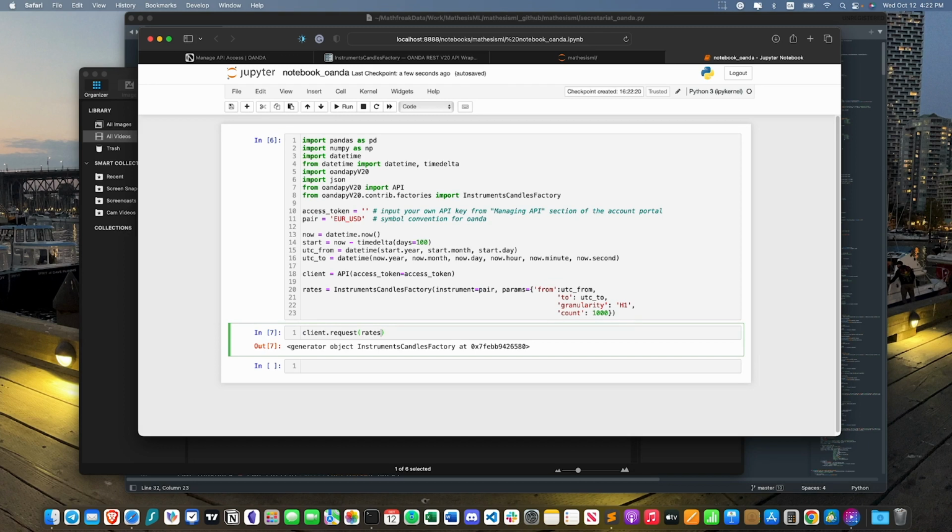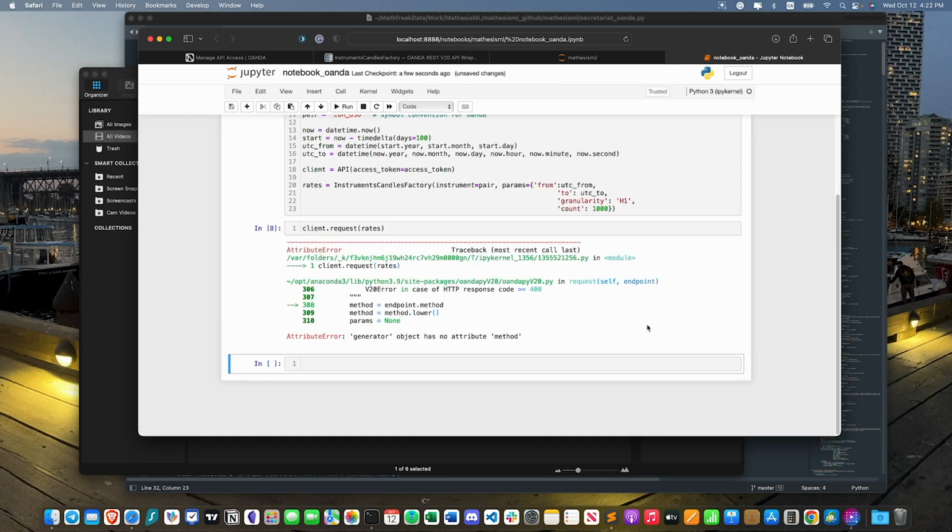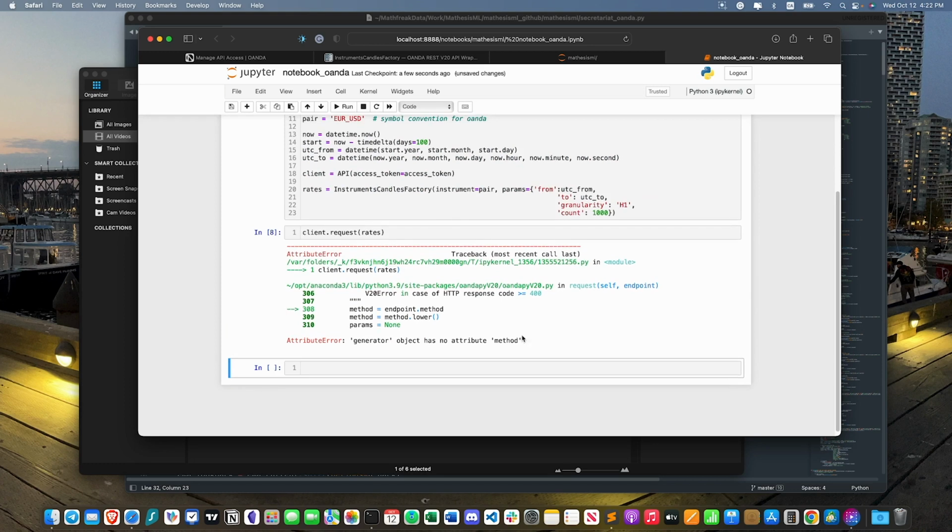In order to get the actual rates, you have to use the client to request the rates. So by executing the client, we realize that, oh right, generator object has no attribute method. And this was actually because the access token right now is an empty string.